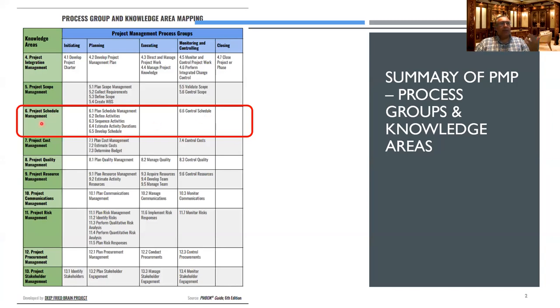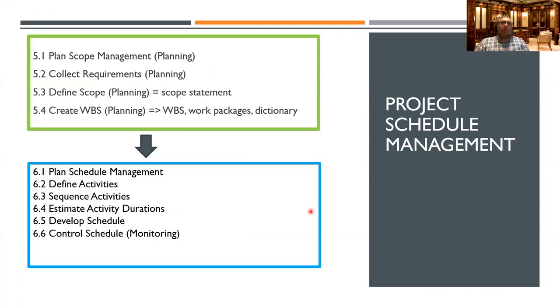And as you can see, the next one is the cost also. So once you have the WBS, I said next you will do time and you will look at cost, because those are related to the work packages. So as you remember, we just finished this plan scope management. There's planning. There's also the, you make the scope statement.